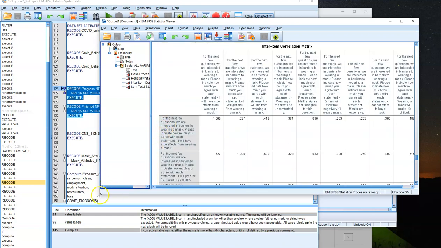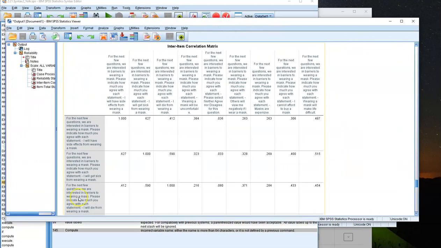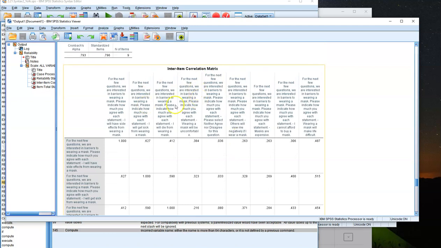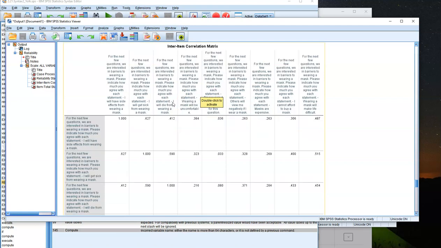You know, when you're getting to like 0.9 and that sort of thing, it's looking really good. And then what I would do is look at this kind of correlation matrix. These are just correlations. They will range from -1 to +1. And you want things to be positively correlated with each other. If they're not, that's a sign that you may have coded something incorrectly.